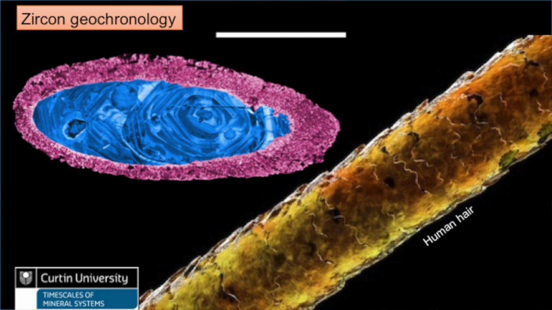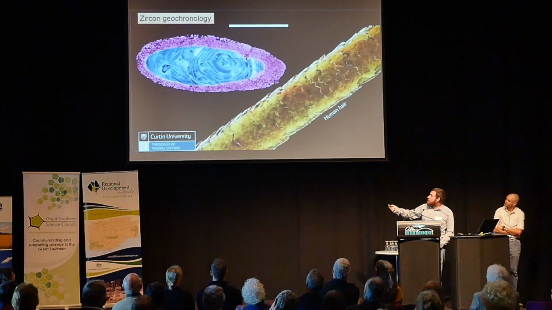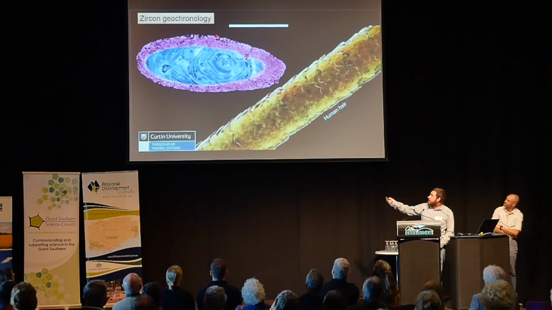Beautiful, this is called oscillatory zoning, these kind of beautiful tree ring type patterns. This grain is from Yarrabubba, on the road between Meekatharra and Sandstone, and it's a 2.6 billion year old granite here, but it also records a 2 billion year old impact event. That impact event recrystallized our grain around the edge and produced this really fantastic texture. So by blasting our grain here, we get the age of the original formation of our granite. Blasting the grain here, we get information about an impact event, the oldest impact event on our planet.